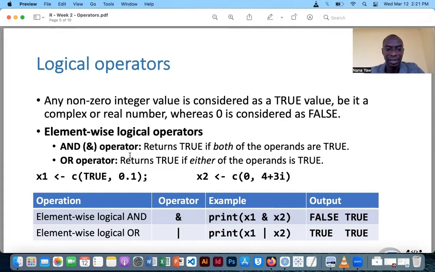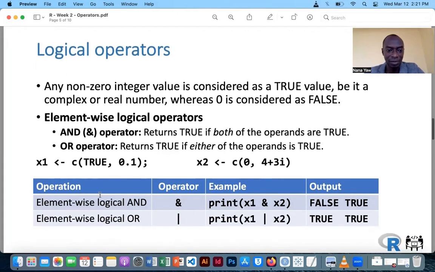Element-wise logical operators. We are focusing right now on element-wise. They compare the elements of the vector. So we have a vector x1 here, and we have another vector here. It will compare the individual elements. The operator AND here ensures that both conditions have to be true for the output to be true. In this case, the first element of the first vector and the first element of the second vector will be compared.